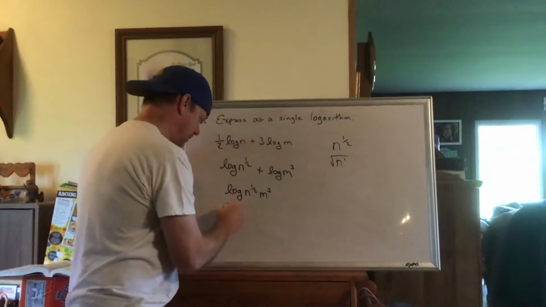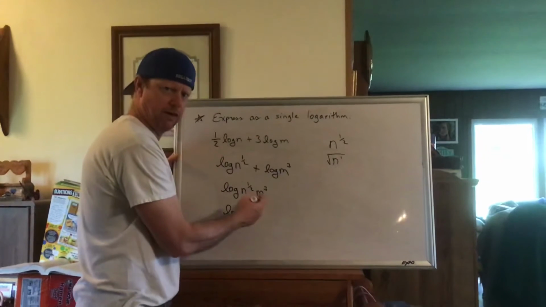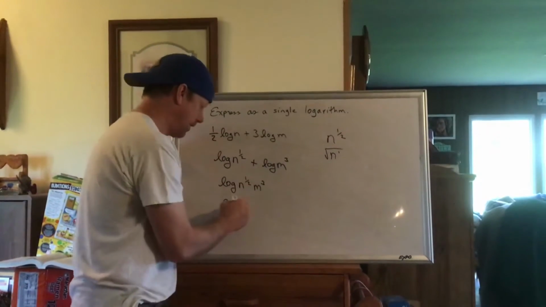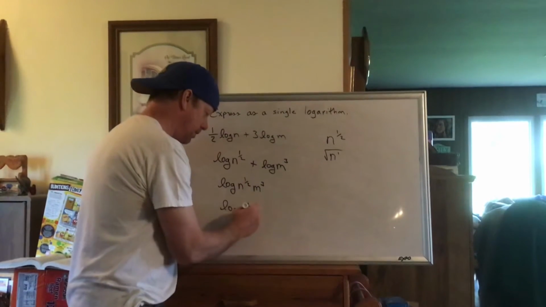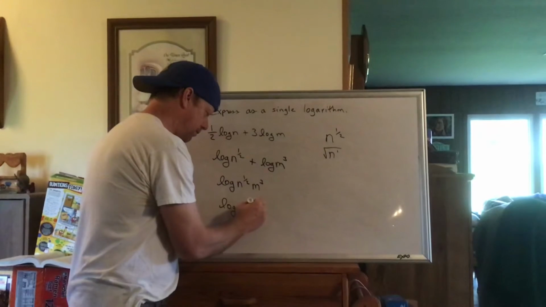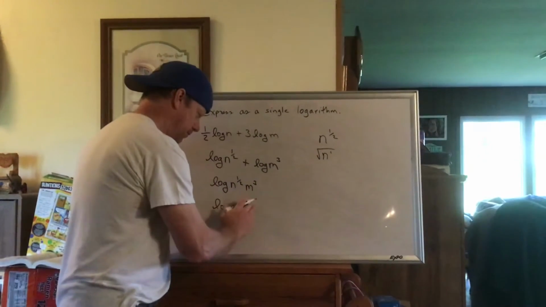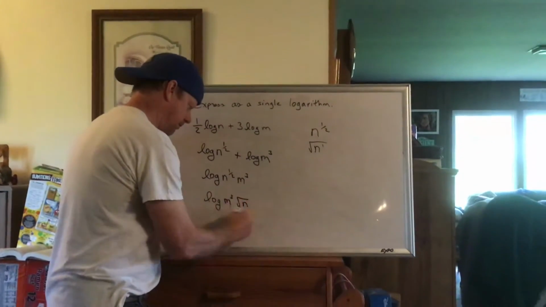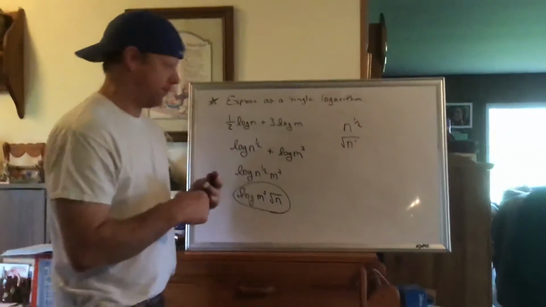So I'm going to write this final answer, and I'm also going to put this in alphabetical order. Order doesn't matter when you multiply two objects together. So I'm going to put it in alphabetical order and put m cubed times the square root of n. It almost looks like it's the cubed root times the square root of n. So there's the answer to that problem. I sent it back to a single logarithm.